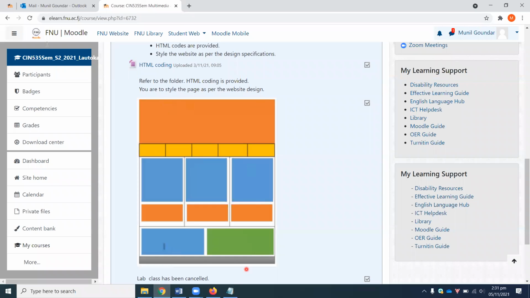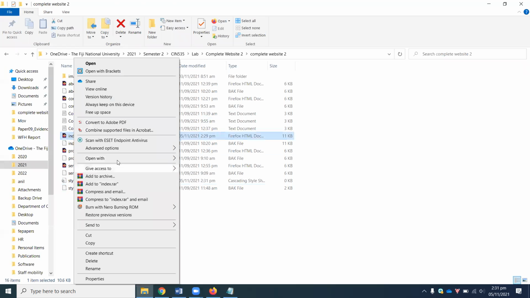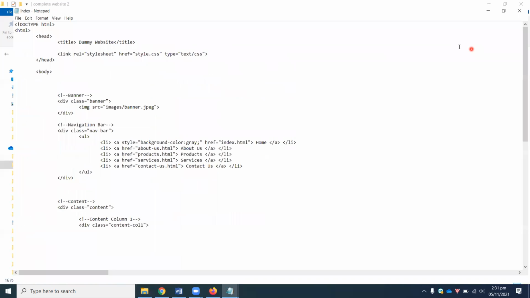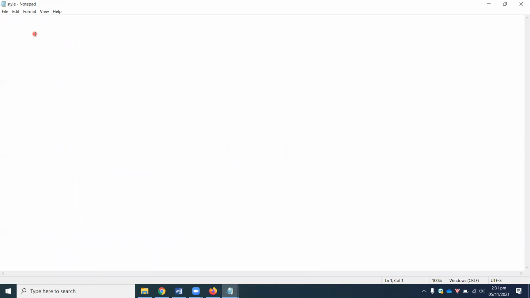Now to set the banner, we need to call out the name. If you would go and view your HTML page, let me open this up again, and then open with Notepad. So this is what you have. We'll need to view this every now and then. The name of the container is banner. So therefore, let's go and call out the container. In style.css, I will put a comment first and say banner, close of the comment.